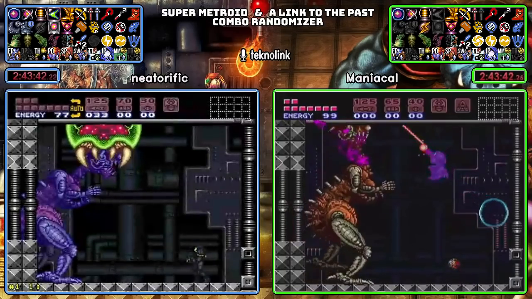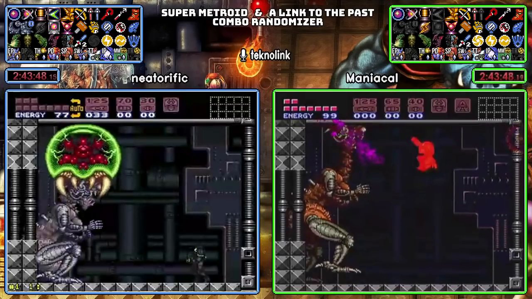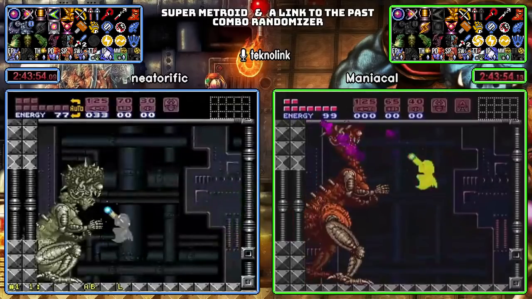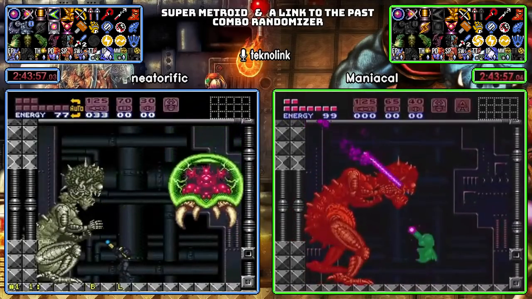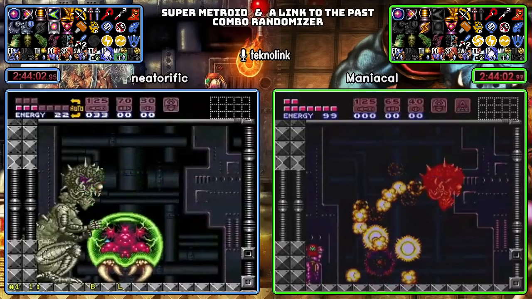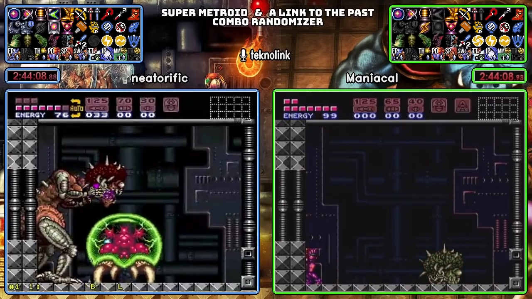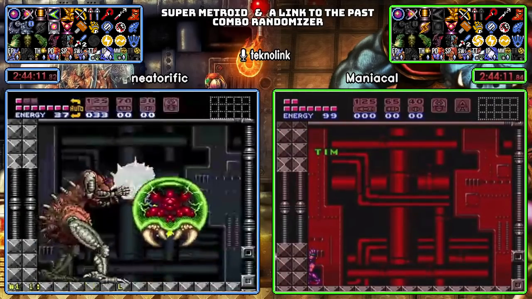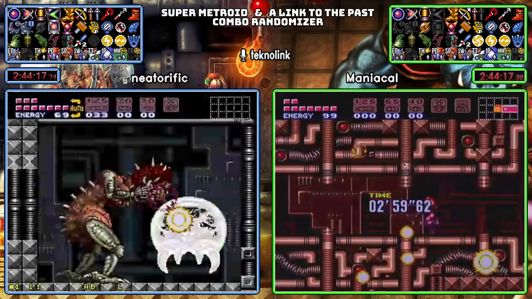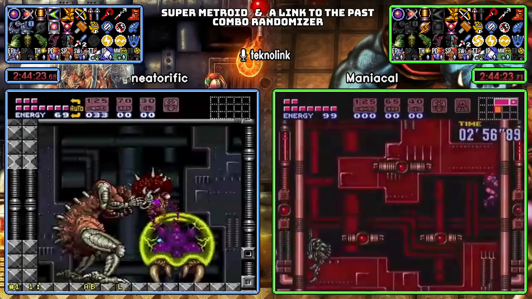This is going to be incredibly close. Maniacal is going to have to apply Hyper Beam to Mother Brain here, as Terrific is waiting for the stand-up. Okay, here we go. Mother Brain is down on Maniacal. There's definitely a tie possibility, but it's going to be very close here from Maniacal.